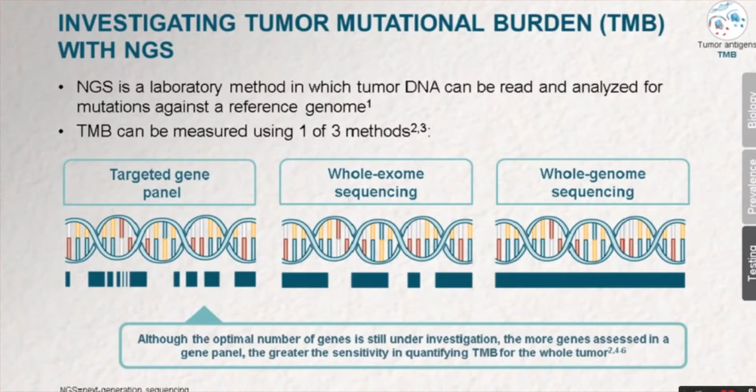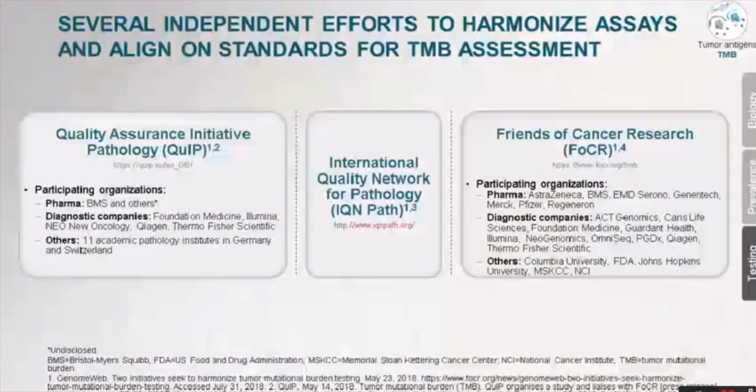In addition, the genes that are sequenced may play a role. It's thought that genes that are active may be more likely to become mutated than genes that are coiled up and inactive. So the selection of genes in the panel could play a role in terms of what the ultimate mutational burden is. So this is still very much an investigational area.